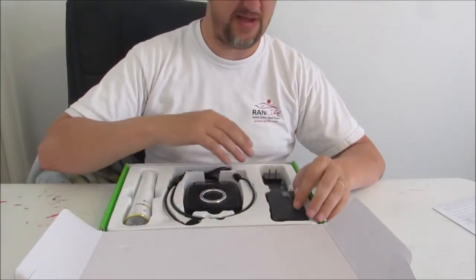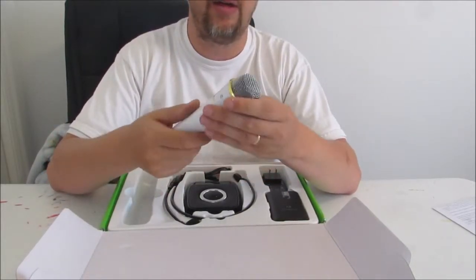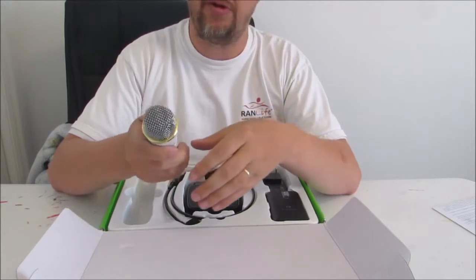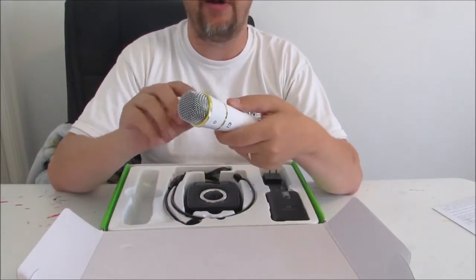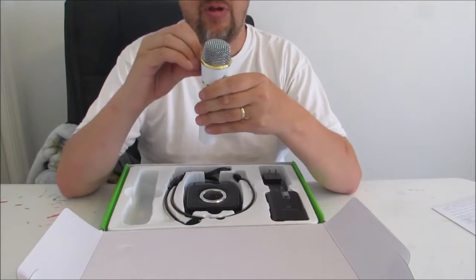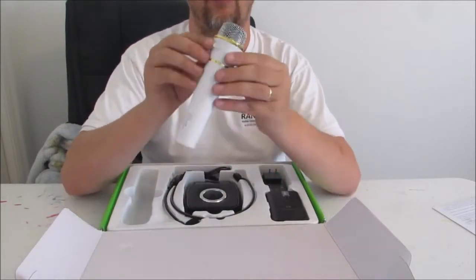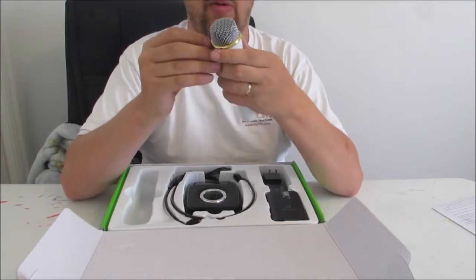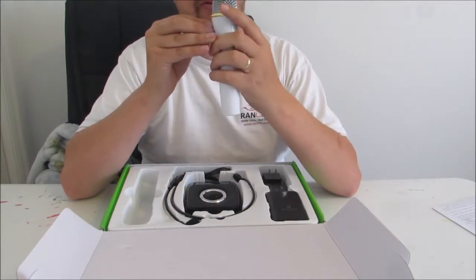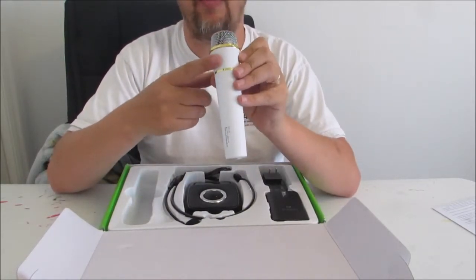The main part of the unit — I'm sure you're wanting to see this — we do have a fairly heavy, nice little microphone. It does not appear to have a charge at the moment, which is just fine. I'm sure it lost its charge in shipping. It does have this little flap here, and if we pull that flap off, it is chargeable via USB, which is really cool. The waterproof flap fits in quite nicely. Over time it might give out, but straight out of the box it works quite nice.